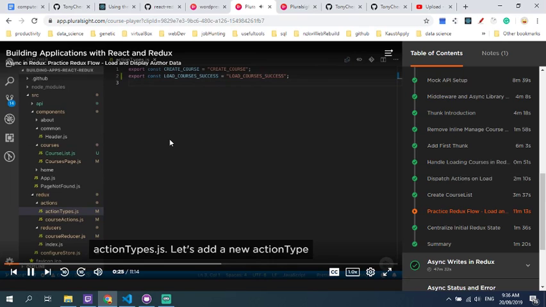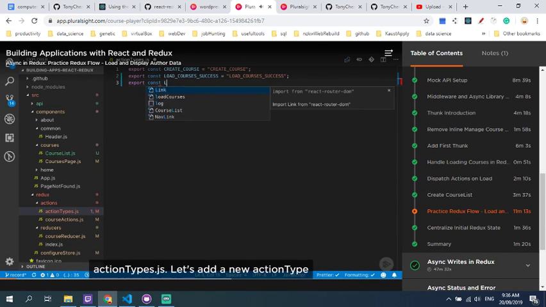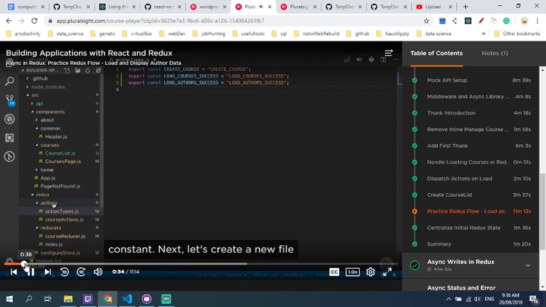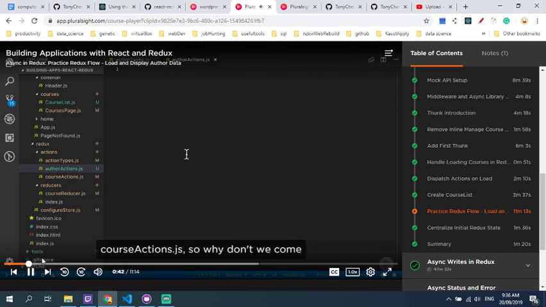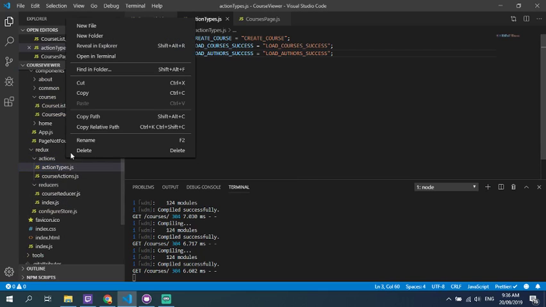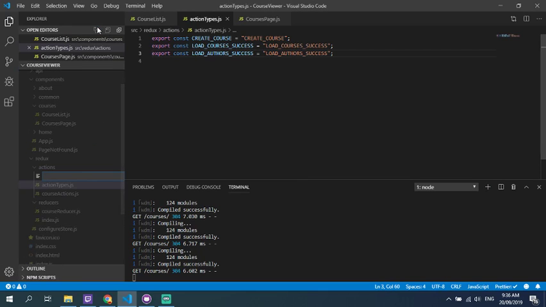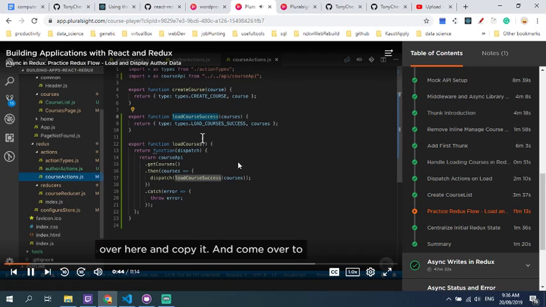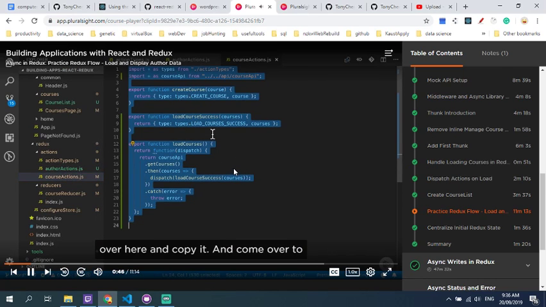Let's add a new action type constant. Copy it. New file, author actions, extremely similar to course actions.js, so why don't we come over here and copy it.